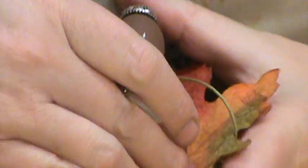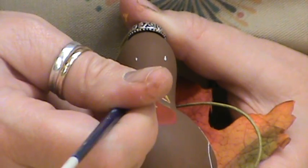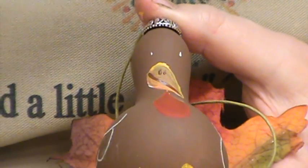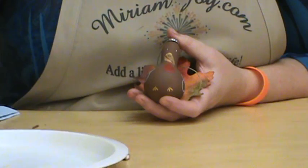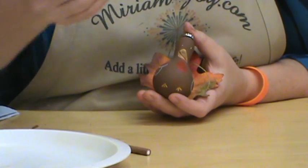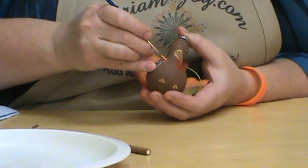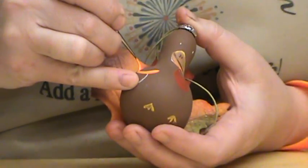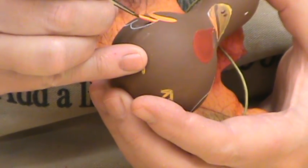And then we're going to come in and give him 2 tiny little nostrils just by laying that down onto the beak, and that is called a pudmuckle stroke. Now we're going to do a comma stroke, and with our liner we're going to load up our orange with a lot of paint, and we're just going to push it down on a white line and pull that all the way across that little stroke. That's kind of how I do my wax design strokes, if you're familiar with that.